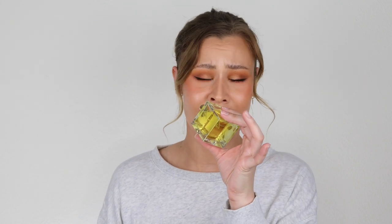But this is gorgeous. It has Anna written all over it because there's a strong ambery presence to it. You have amber, you have benzoin. It's very creamy. You have ylang ylang, cashmeran. It almost feels like there could be a vanilla tone in there. And then you get this fresh spiciness from the sage and pink pepper. It's incredibly elegant, feminine, sophisticated, classy, an amazing pick for spring as well.